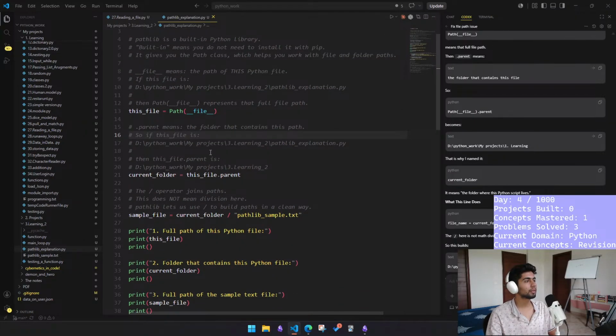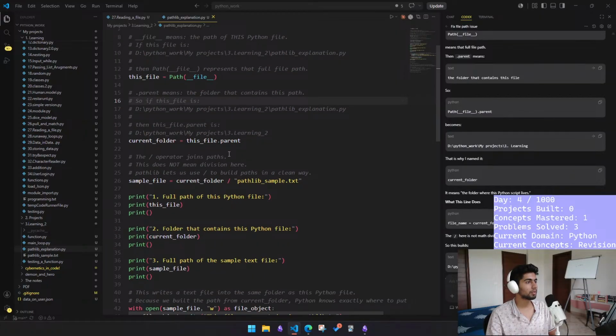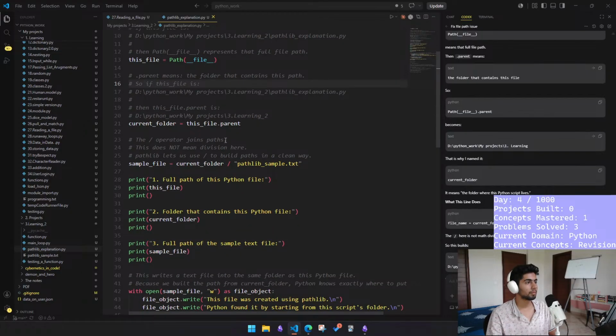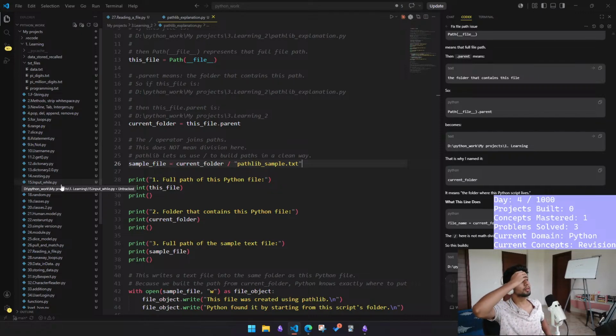Okay, dot parent is the folder. Joins path. This does not mean division here. It builds a path in a clean way, like the path of sample.txt. So the parent is okay.